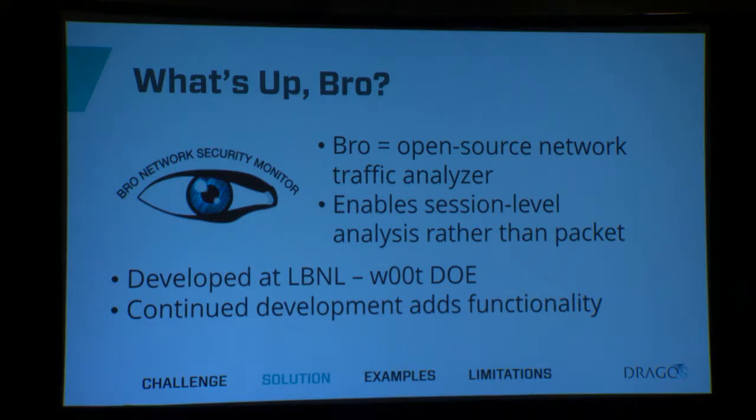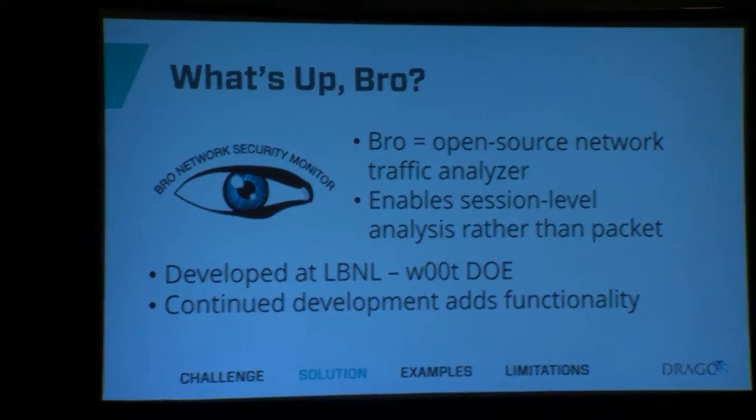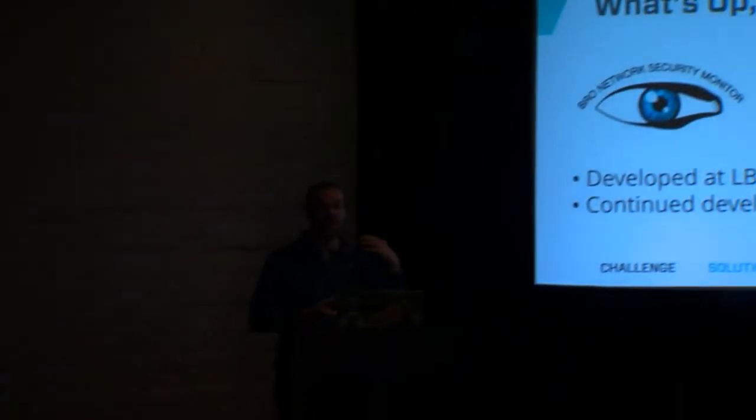Bro is an open source network traffic analyzer that does awesome things. It enables session level analysis rather than just picking off packets one at a time like a lot of your traditional NID solutions like a Snort or something. It's developed at Lawrence Berkeley National Laboratory, go DOE. Continued development adds functionality, and there's a robust community around this. It's already come up in a couple of talks for a lot of the functionality you can bolt onto this. But what I'm going to focus on today is a stupid simple aspect of it, file carving.